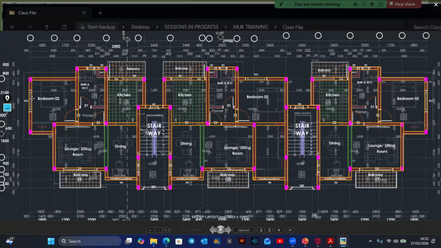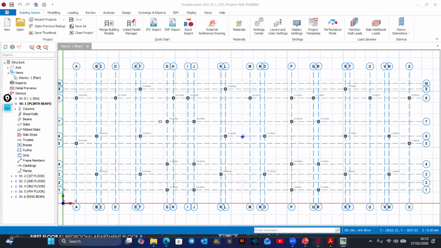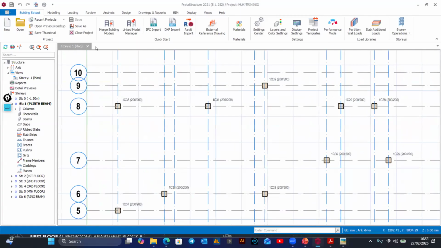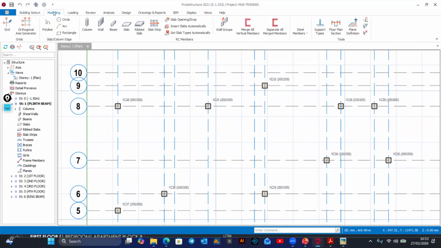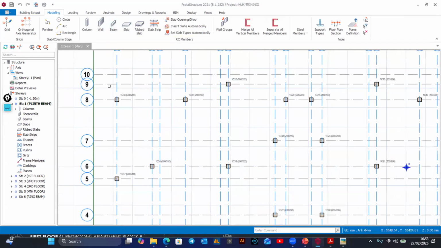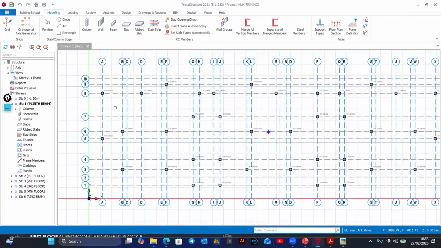So for the beams, how to draw the beam, let's say connecting from this column up to this column. Under modeling, you click on beam. By the way, you should make sure that the view which you have has columns.